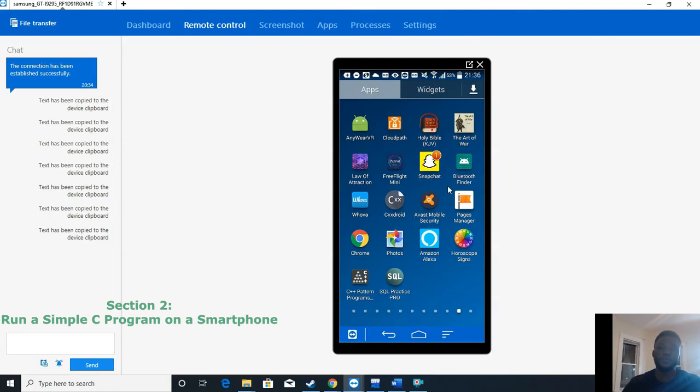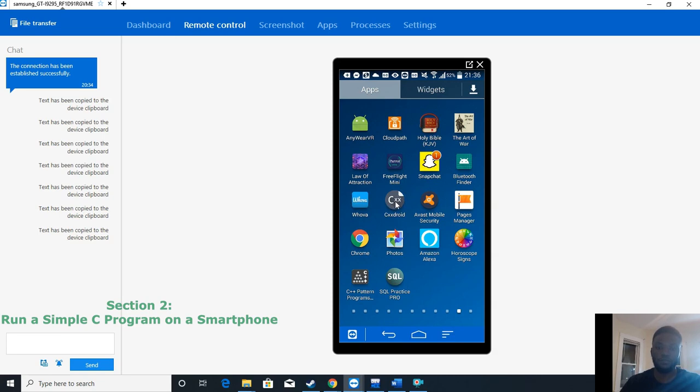Alright guys, so I am currently using a software to get a screenshot or a screencast of my smartphone, and I will need those that use Android phones to install this software. Go to Play Store and install it. CXXDroid. This is the software that we will use to run the exact same program that we just ran now. We'll run it now on your smartphone.